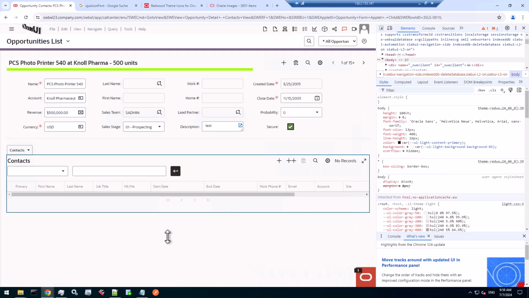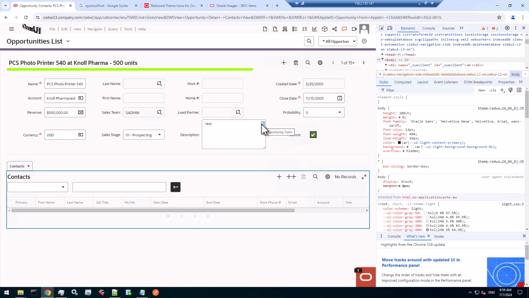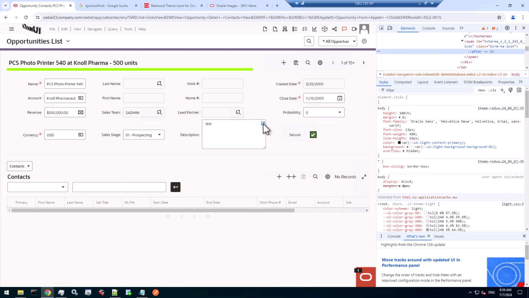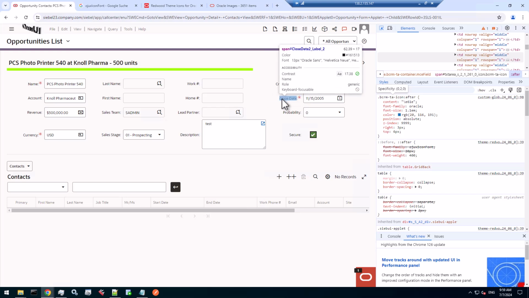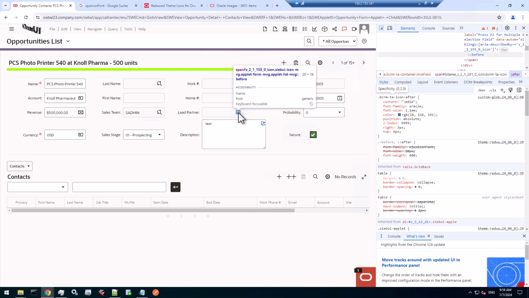So let's start with the icon in the text area. That is an icon that we chose for Aurora, and it's still blue. Let's inspect a little bit. We use a style sheet, of course. So our custom style sheet has the Unicode code for that icon, and the font family is Oracle. So in the Aurora theme, we have the Oracle font. And with Redwood, you get a new font, by the way: the Redwood font, which is an open source font used by Oracle.